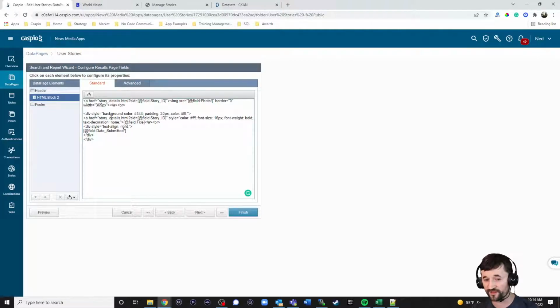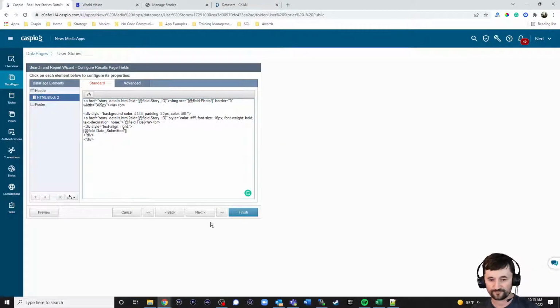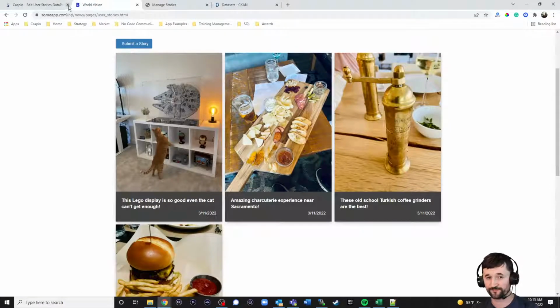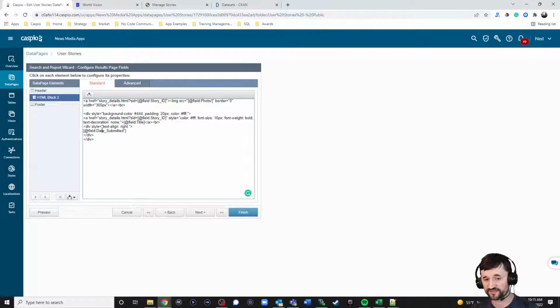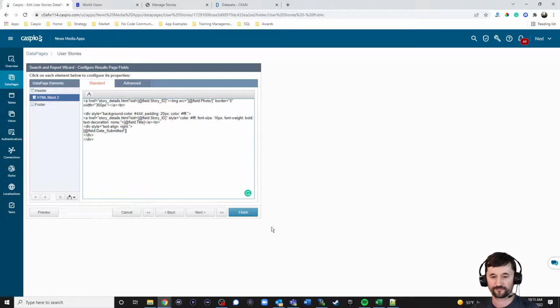I have another hyperlink here, which again, even if you click on the text, it's going to take the user to the details page. So both of these are clickable to go to that details page. And then I have my date submitted, which you'll be able to see here in the bottom right. The date submitted, you will see text align right. So I'm just aligning my text to the right side. That's a very simple property and value here to align my date to the bottom right.